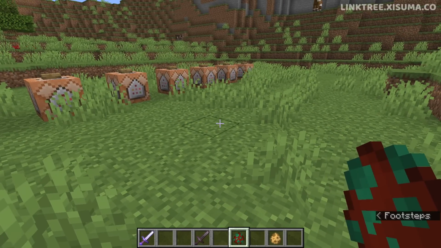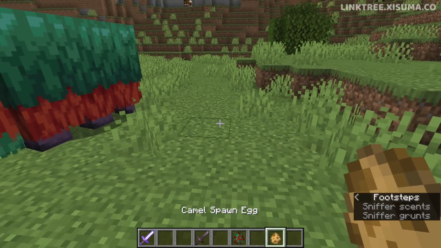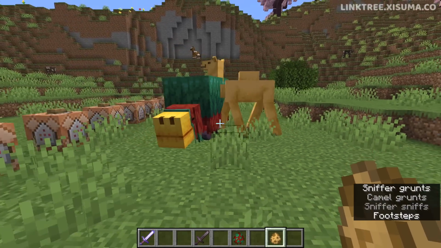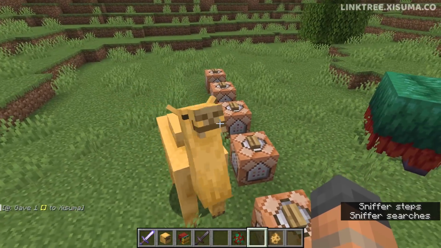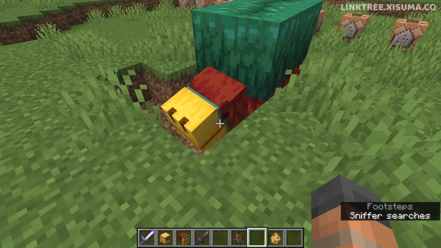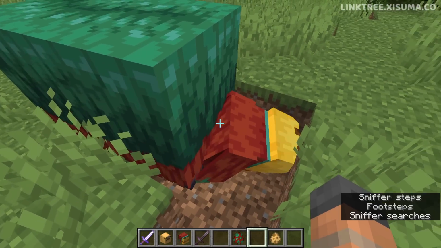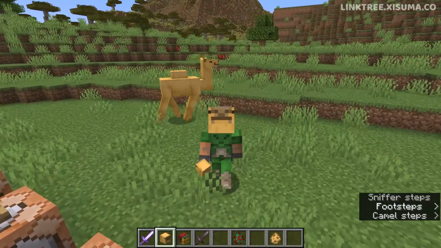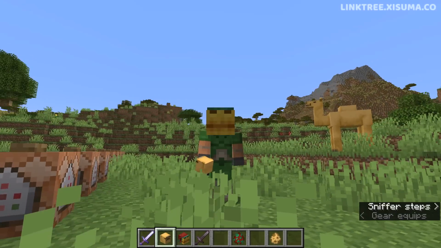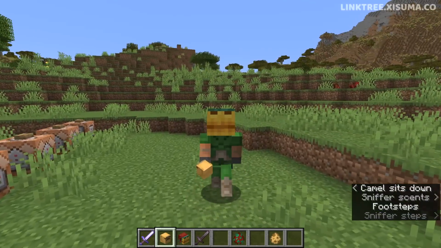So it'll be no surprise that, of course, the Sniffer and the Camel, being the new mobs, are the new mob heads that can drop. The Camel's head is not exactly square and traditional, and neither is the Sniffer in a way. It's more square, but it's a lot larger. So I'm going to have to be your model for now. This one's quite ridiculous. And so is the Sniffer, to be fair.